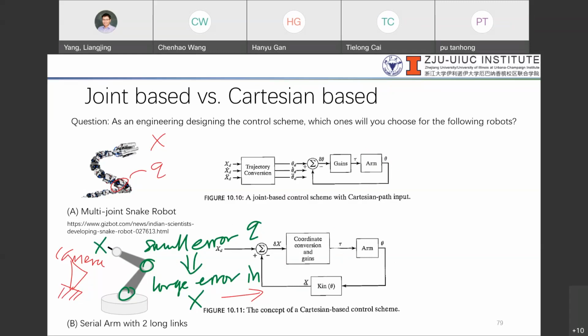So inside this, it actually first converts to theta, and then it converts to torque.